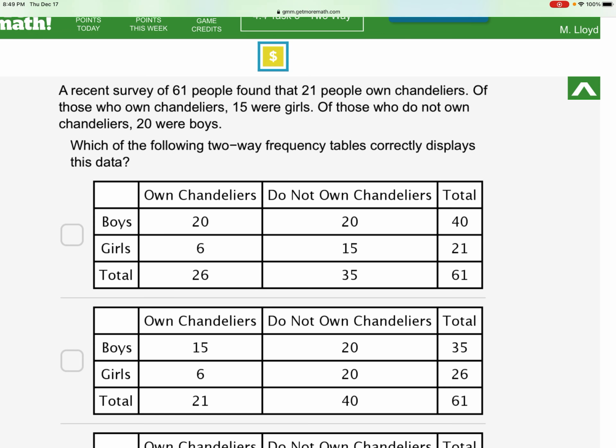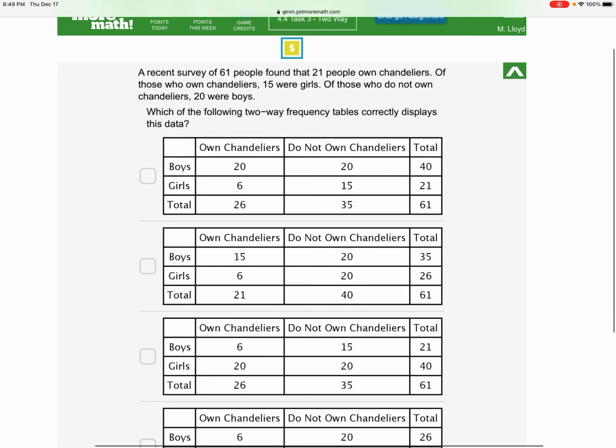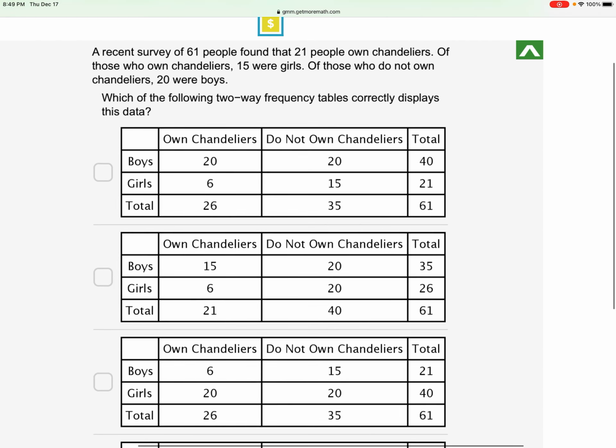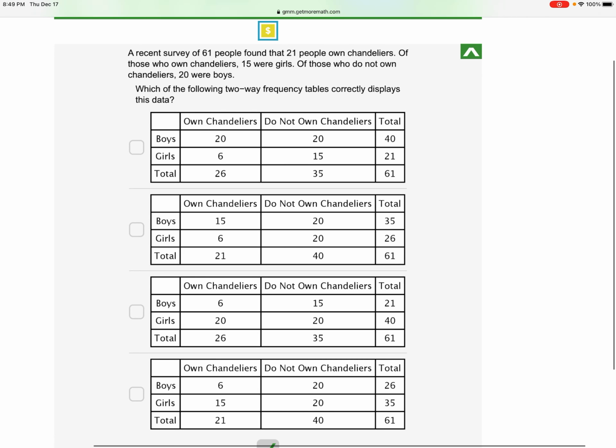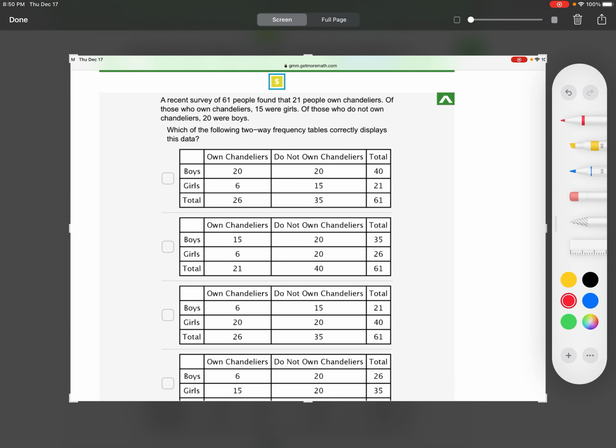All right, this is that other style of question. This is kind of like one we saw the other day, where you have 4 tables. In this case, two-way tables, but there's 4 tables. You just have to find the right one. In this one, I'm actually going to look at the info, and try to choose which things to get rid of and which things to keep. So watch this. A little bit of a different approach from last time.